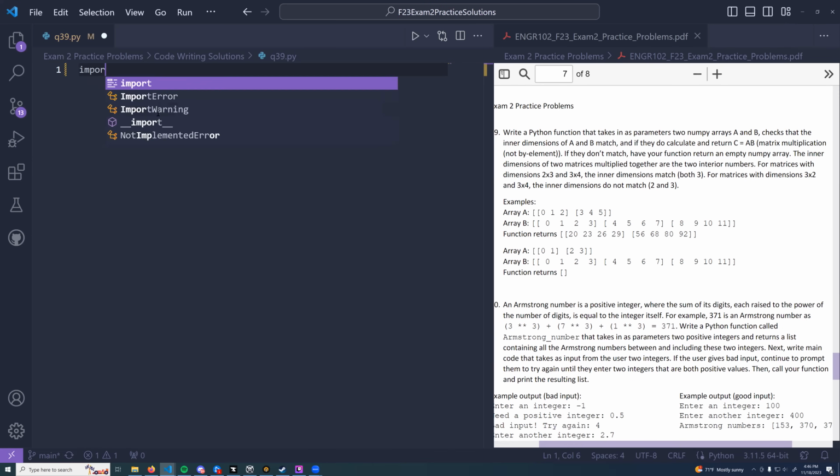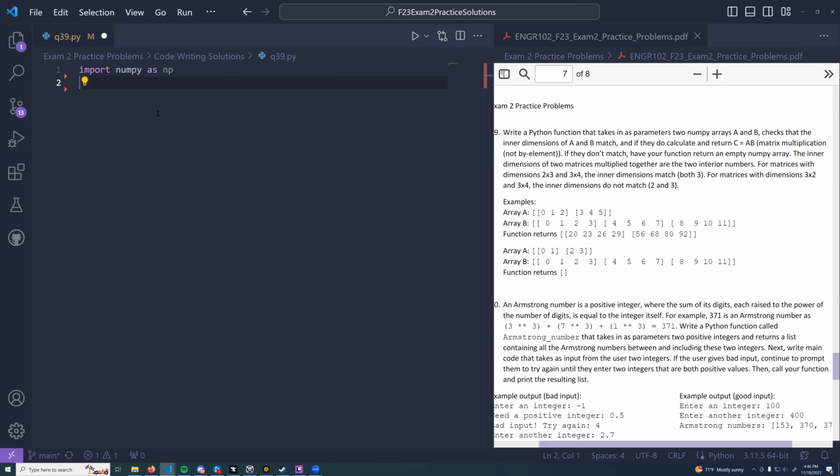Okay. So first things first, import NumPy. Right. Now let's make a function. So def, let's call it matrix_mults. All right. So we'll take array 1 and array 2. I guess we'll do mat1, mat2, a little more clear. And this calculates the matrix, sorry, the cross product, matrix cross product of the two matrices, if possible.